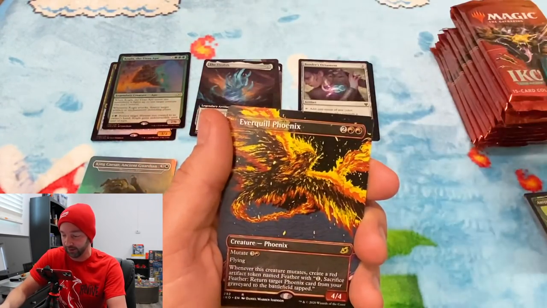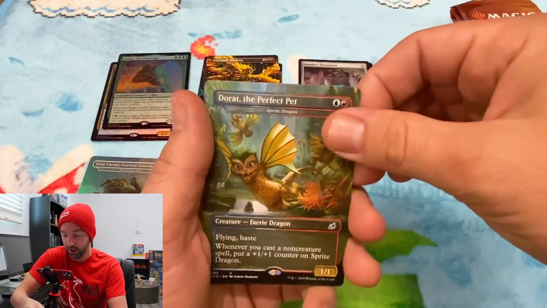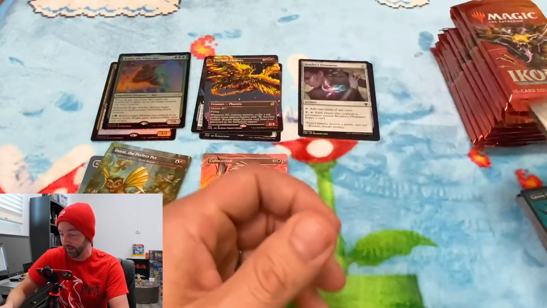I mean, all of this. That style right there. Hey, cool. We got another extended art, because why not? Another extended art. That's the Godzilla pile. Bulbakeet. And that is it for that pack.